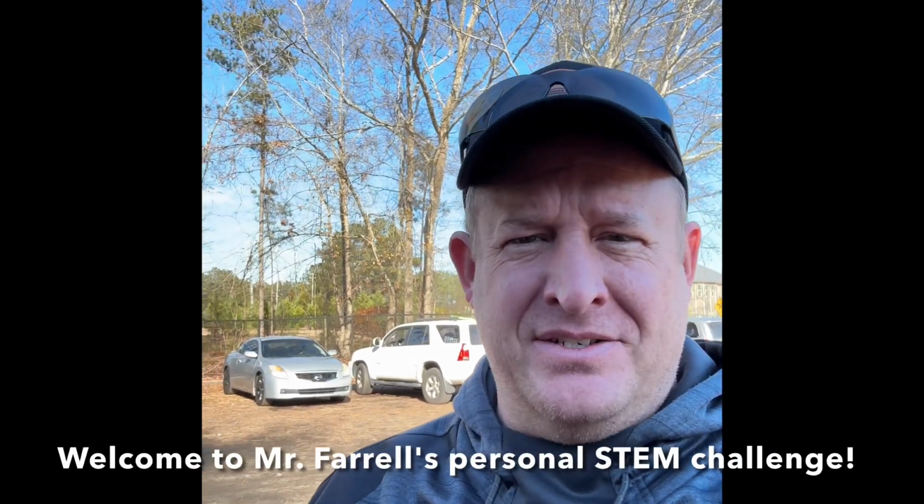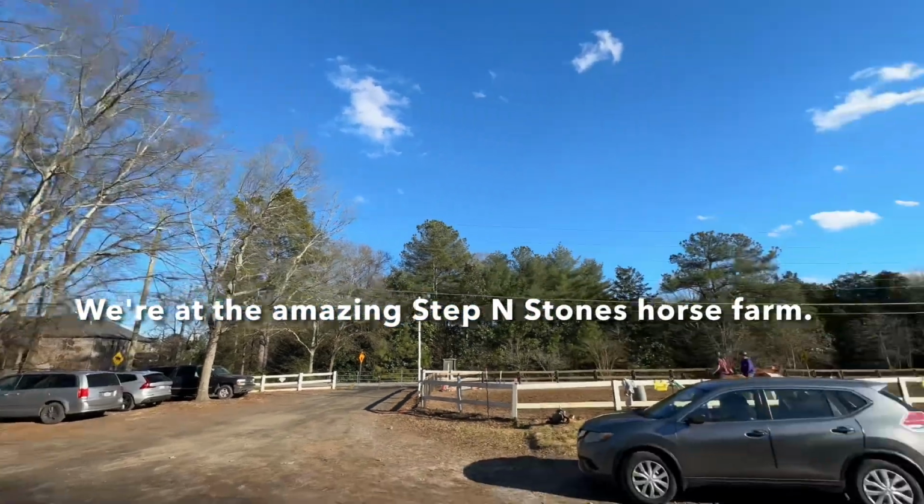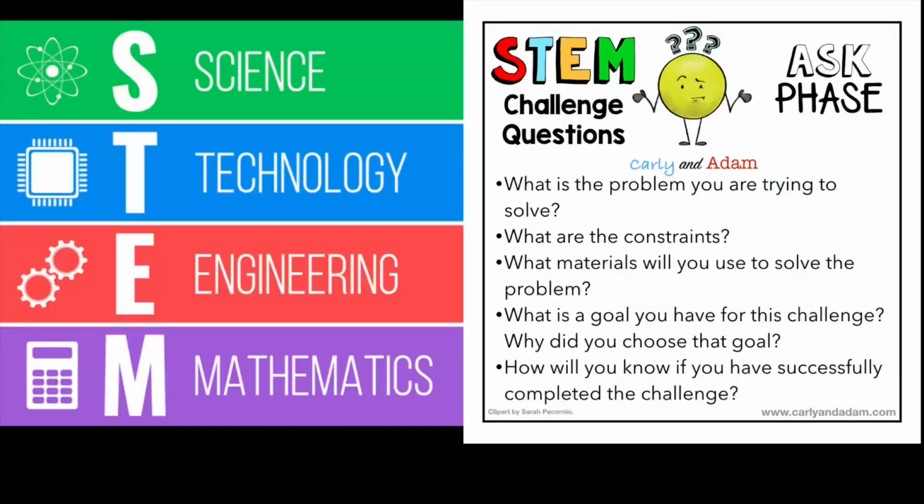Hello, STEM friends. What we have here is a kind of unique situation. Right behind me up there is a rather large wasp nest, we believe. And I don't want to hurt the wasp, but I also don't want it to be in this parking lot with a bunch of other cars and people. And the owner wants me to help get rid of it.